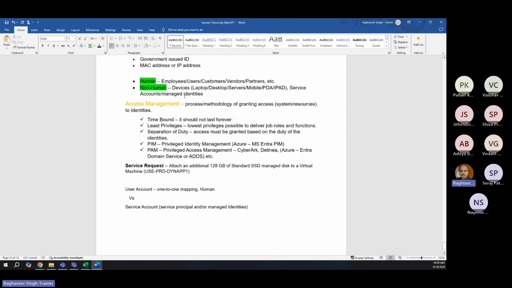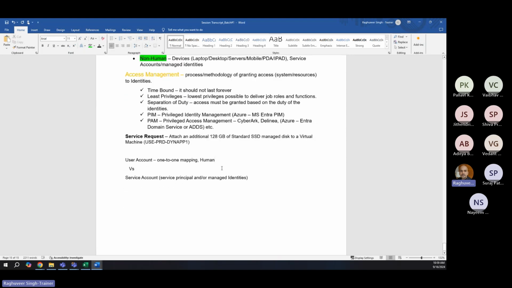We talked about human and non-human identities. So a user account is granted to a human identity. One human, one user account. Then the other thing you need to remember is it is governed by a password policy.